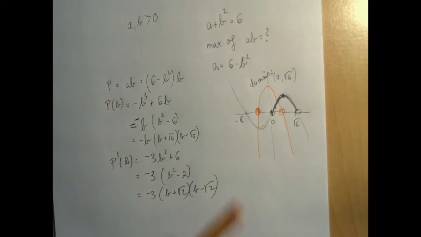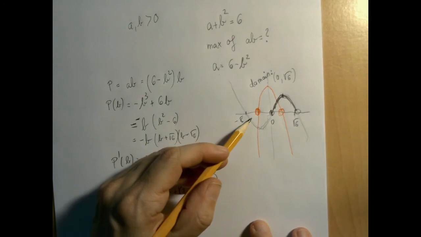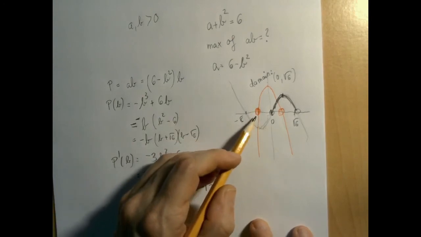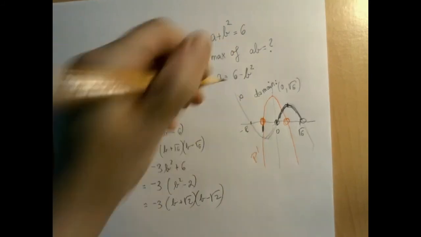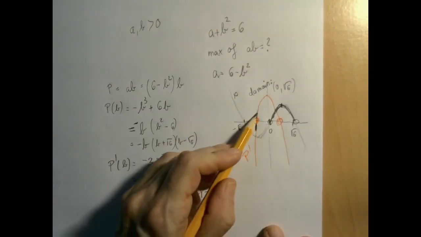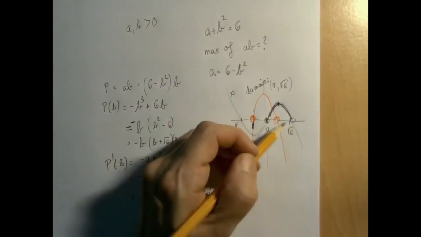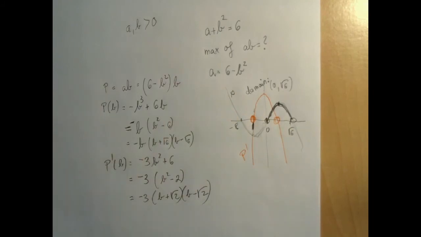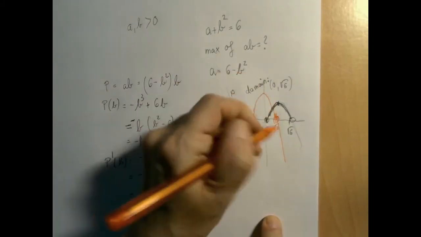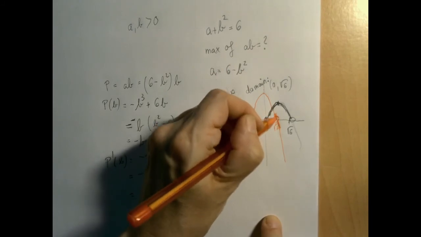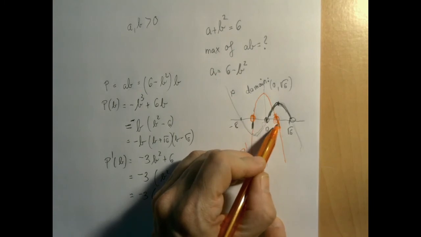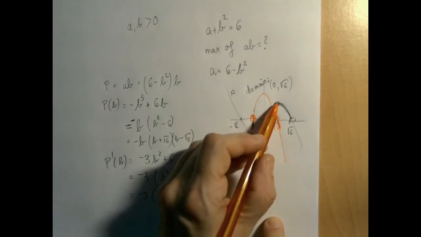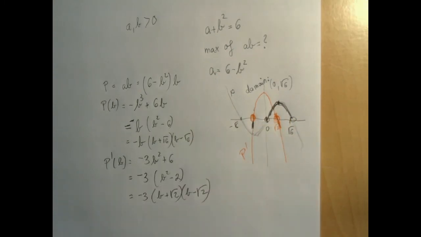This upside-down parabola has two zeros. But the first one, not only is it outside of the domain, but also is the wrong kind, it's a minimum. Because the derivative changes sign from negative to positive, that's a minimum. But the other one at plus square root of 2, we observe the right change of sign, the one that's associated with the maximum. The derivative is going from positive to negative, which means the function is going from increasing to decreasing. That's a maximum.